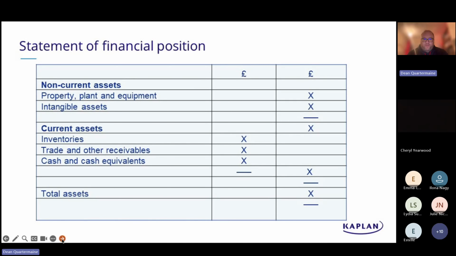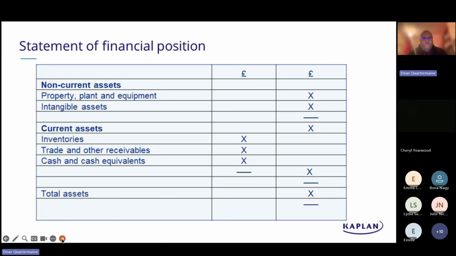Tangible in that we can see them, touch them, and we can physically see them. They've got physical substance. Intangible assets, which is the next part of non-current assets, are all those non-current assets that don't have physical substance. So broadly speaking, things like goodwill. You can't see it, you can't touch it. You can't put it on the shelf. Patents, copyright, trademarks, all of those things have value. But you can't separate.